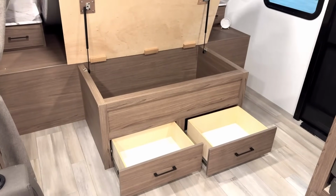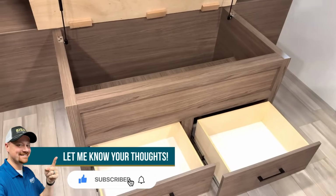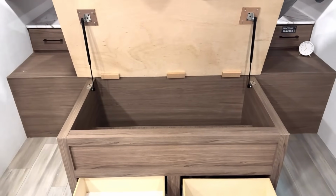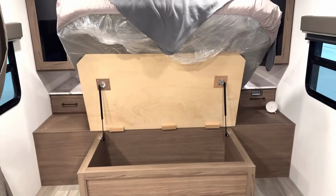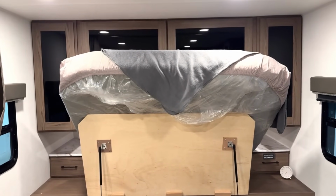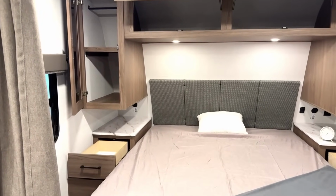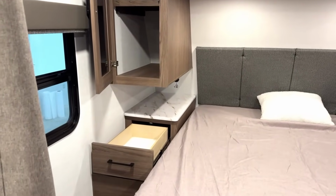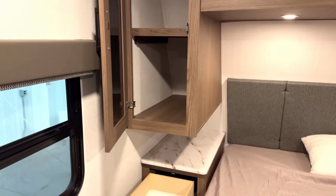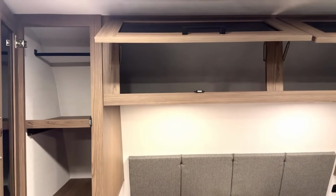Now, diving further into the deeper details here, if you appreciate all the extra storage view footage, some people are like, I don't need to see inside every storage compartment. That's okay. Skip right past this segment of the video. That's why I chapter mark this stuff. But the way I look at it, you are considering spending a lot of money, and I want you to see everything I can possibly show you so you know exactly what you're maybe getting for your money. It also takes a ton of time to get you the extra footage with all the storage open and closed, because I'm a one-man show, basically. You know, the road mode, the slides closed, and I'm happy to do it because I know you folks appreciate and enjoy it. I'll keep doing it as long as you keep wanting to see it.